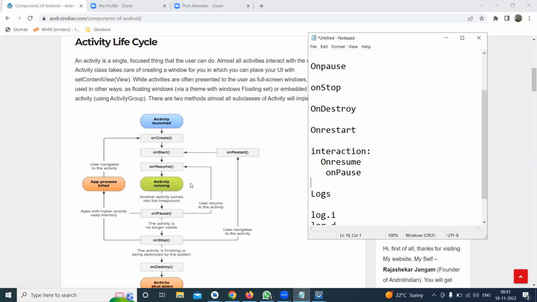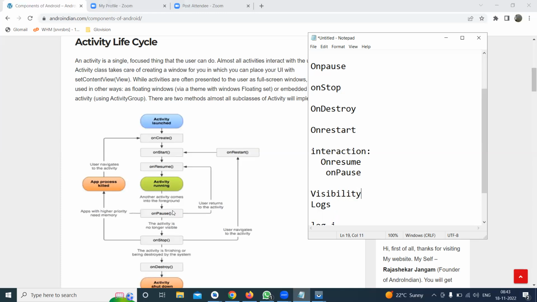Only if the application is in these 2 stages can the end user perform an action. As a developer, we can control actions in any stage, but as a user, if you want to do something, you can do it only from onResume to onPause. Then what about the visibility?